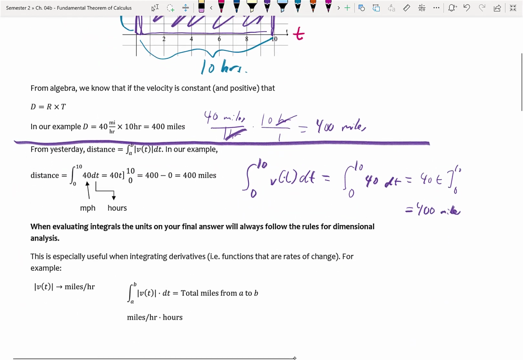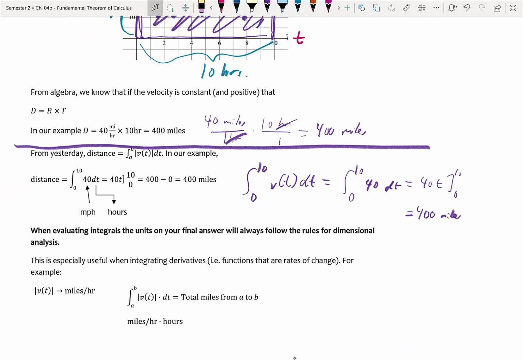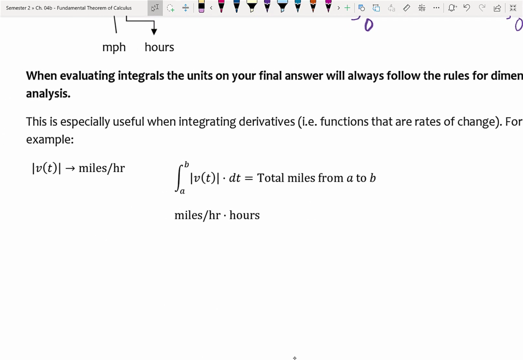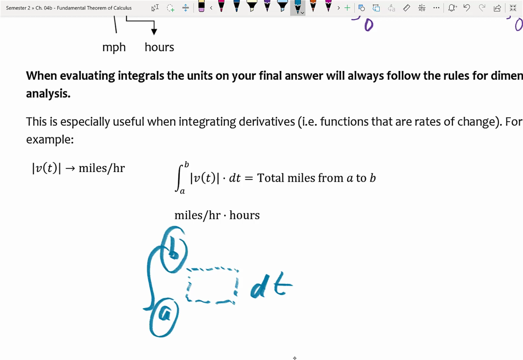Now, another little unit thing happens here, and this dissects it. This symbol, the integral from a to b, and dt are linked. They're not separate symbols, they're actually one together. Whenever you go to your calculator and type an integral symbol in, a d follows that. You have to put what your variable is. The variable here, whatever the a's and b's are, should match the variable here, whatever your d variable is.